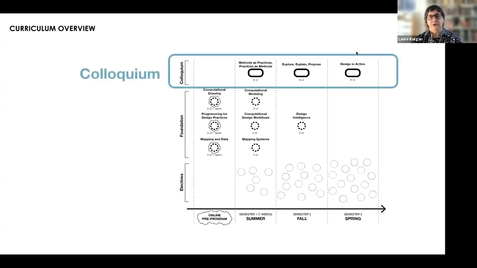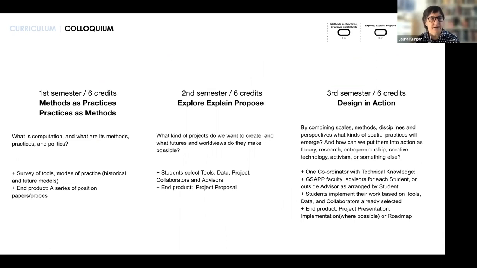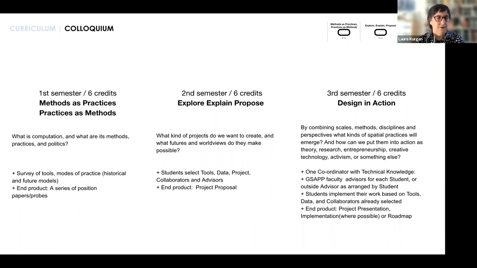The next thing I'm going to talk about are the three colloquia, which are really the heart and soul of our program. These are the classes where you're only in a class with your own cohort. The first summer colloquium is called Methods as Practice, Practices as Methods. It focuses on defining what computation means for the built environment and what are its methods, practices, and particularly its politics. The end product is a series of position papers or probes using specific softwares, and our goal is for you to come out knowing what methods you're most interested in exploring.